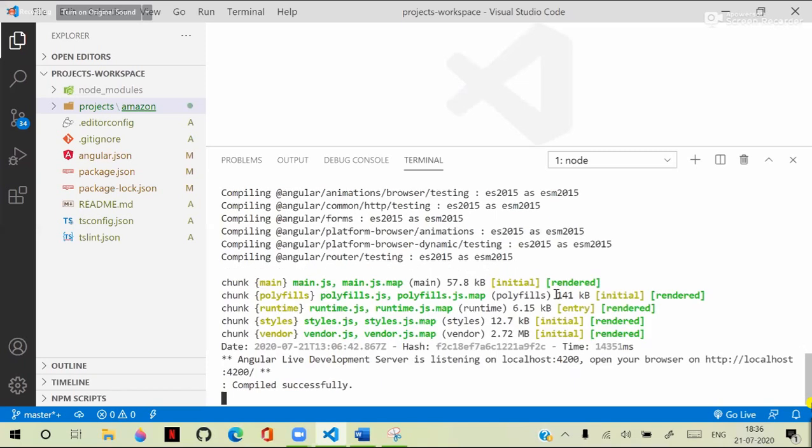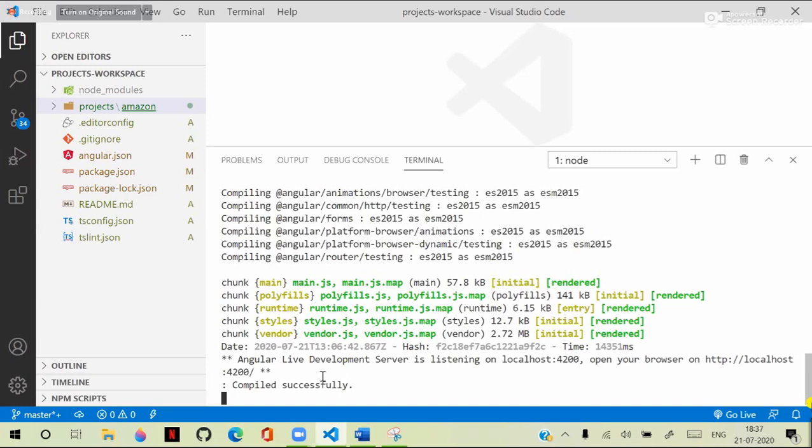We haven't understood any architecture of the application; we are just testing our project first. Here you can see the Angular live development server is listening on port number localhost 4200. Now you can open your browser and make a request to that URL, where your application is currently running.